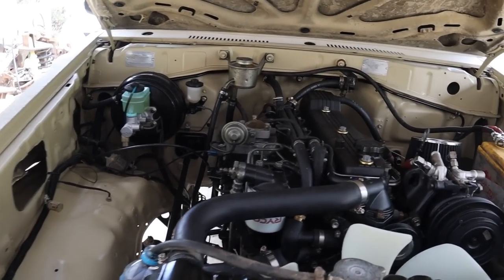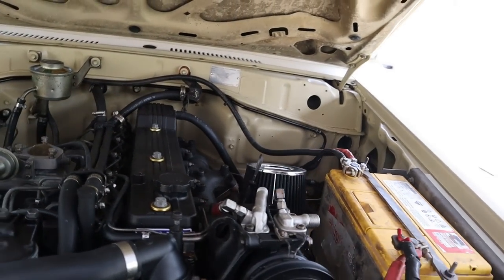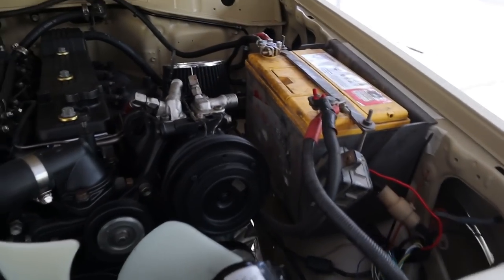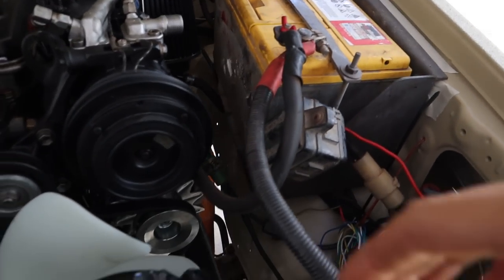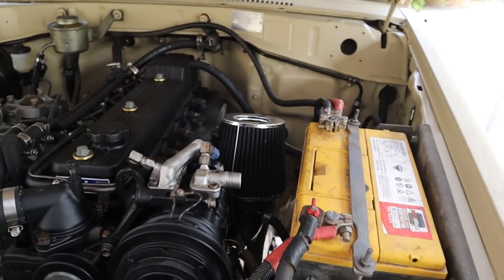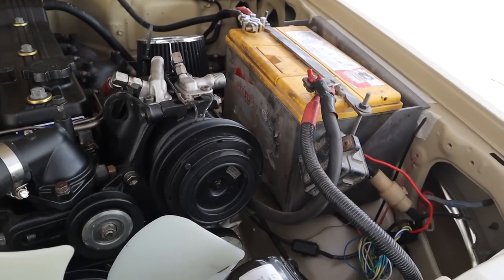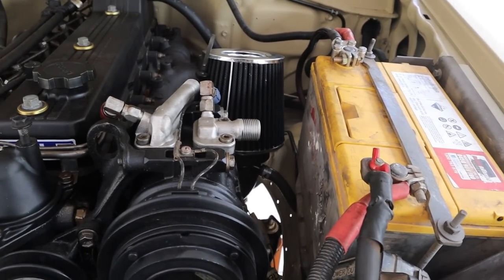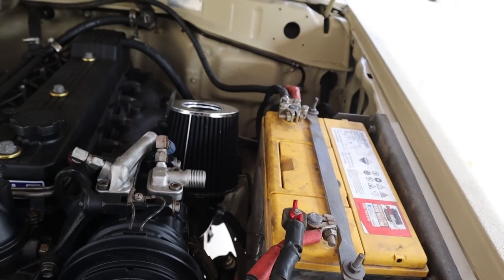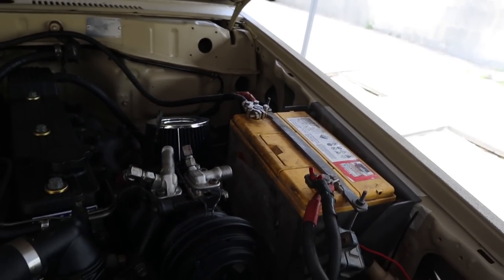All right, now that we know that it runs and drives and everything's working as it should be, besides my indicators, which I'll have to dive into, it's ready to go. So I'm gonna start stripping out everything that I put in here. All of this obviously isn't staying around. So I think the first thing I'll tackle is making a dual battery tray to go from about here where this one starts back up towards the firewall there. I'll get stuck into it.